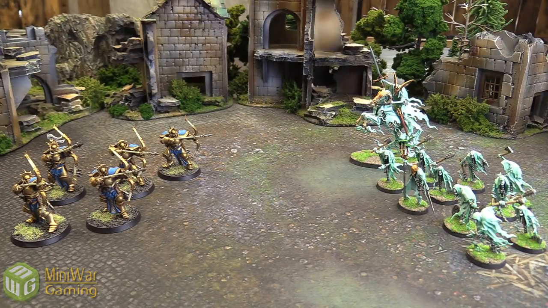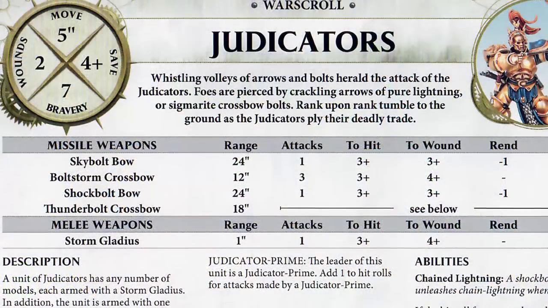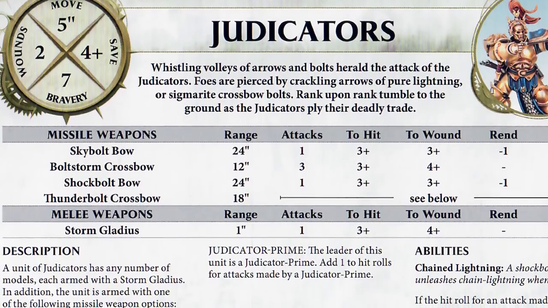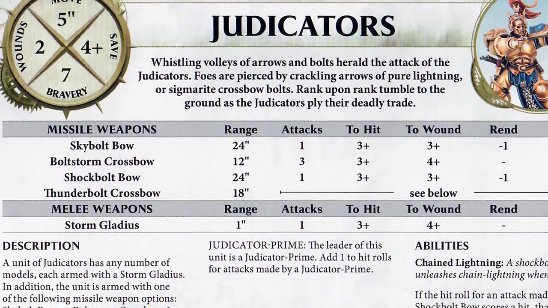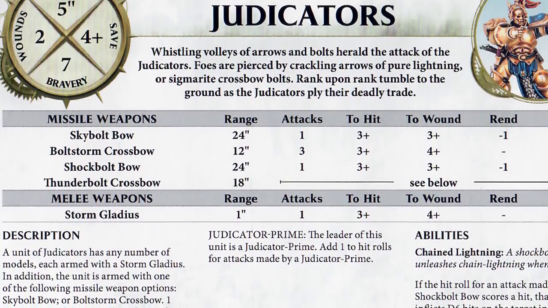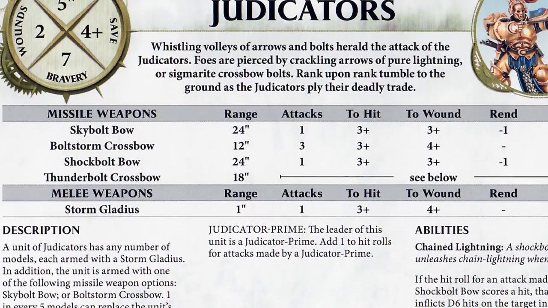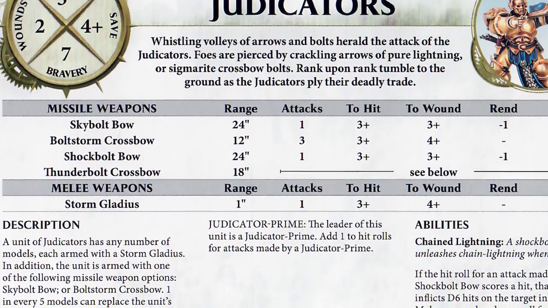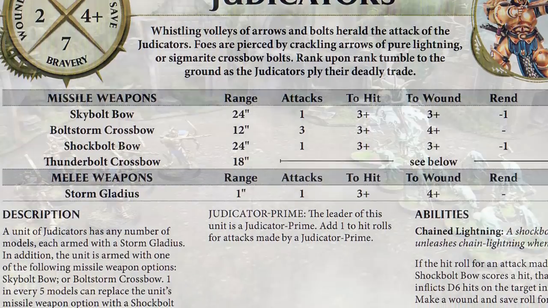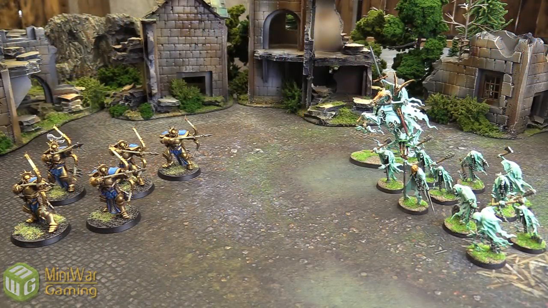The first thing that we have to do is our hit roll. Now, we look at the to-hit profile on the war scroll to find out what it is that we need to roll. So remember, we're rolling 5 dice, and the to-hit roll on the Judicators is a 5+. Now, the Judicator Prime that's in here gets to add 1 to the hit rolls, but we're going to ignore that right now. So anybody watching this thinking, hey, you forgot that, I didn't forget it. We're just not going to look at that quite yet.